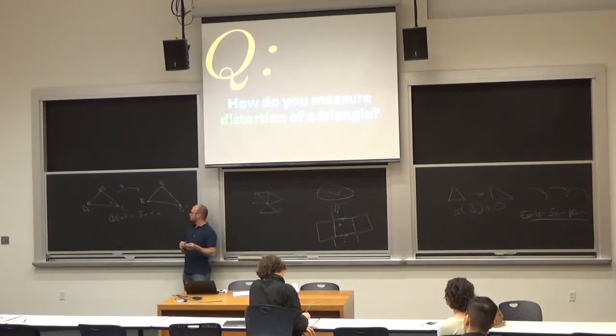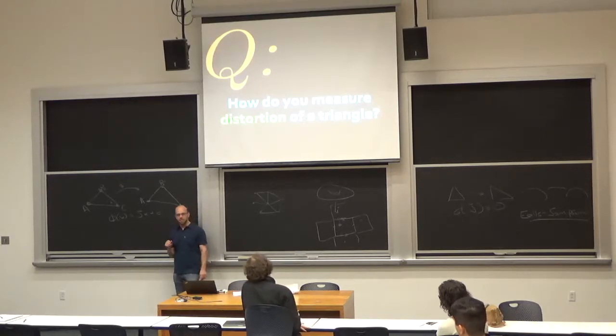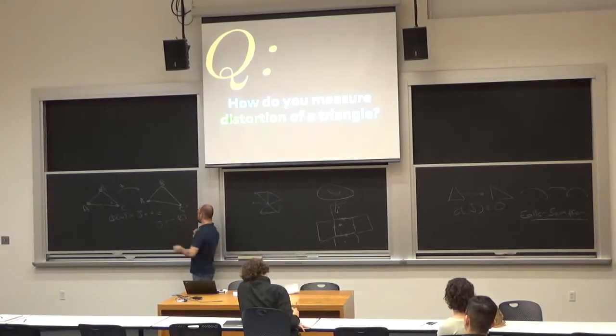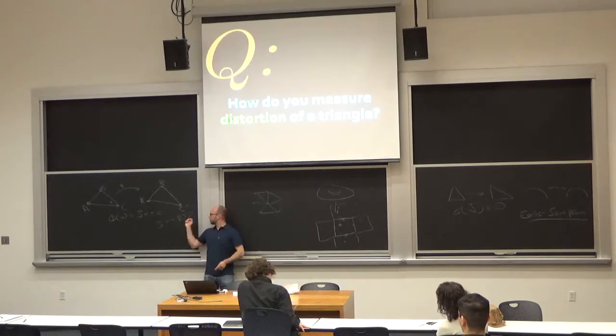And then my question for you is, should this energy depend on C? Typically, unless I have a really good reason. What is C? C is just a translation of the triangle, right? So probably not. And similarly, if I take J and maybe I just rotate this triangle, and maybe I rotate my coordinates too, just for fun, I can do whatever I want. Do I expect the distortion to be affected here? No.